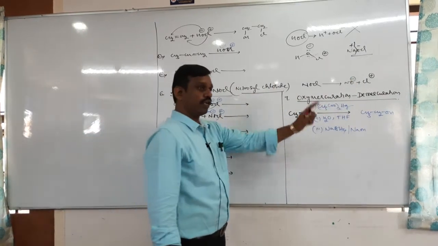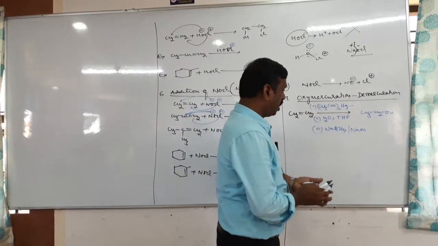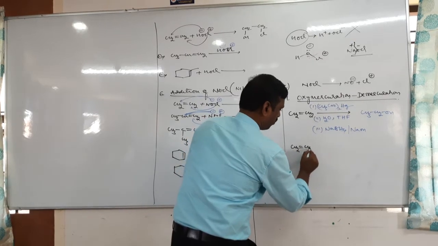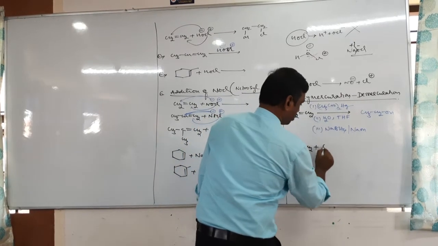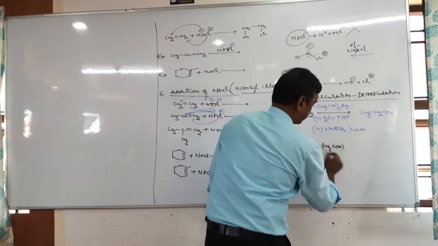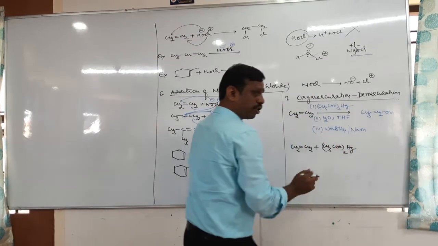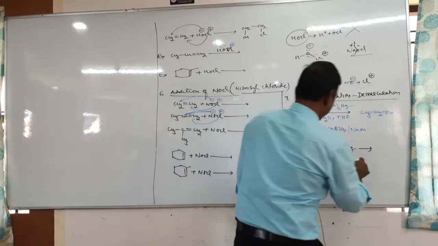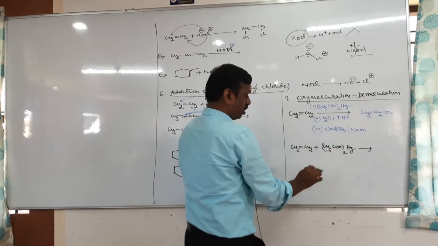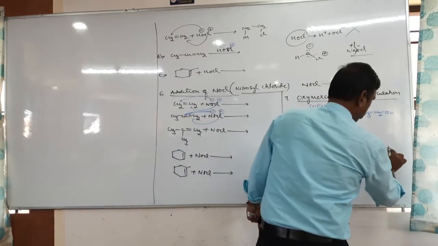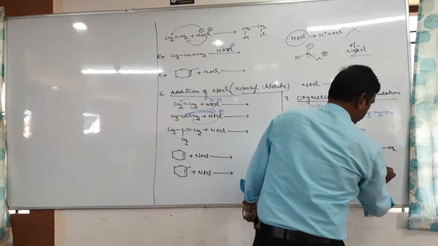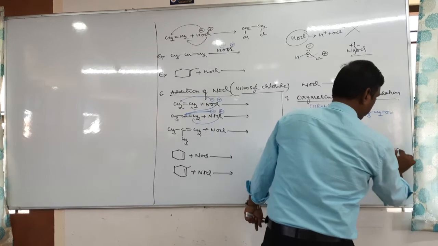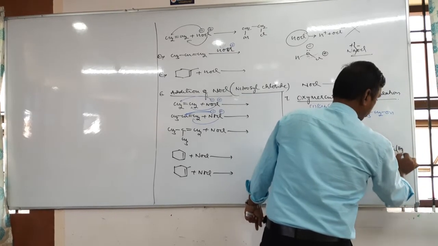Okay, alkene converts into alcohol. Then how does this alkene convert into alcohol? This is also very simple. For example, if you take an alkene which reacts with mercuric acetate, it gives acetate ion and mercuric ion. The acetate ion is added to one carbon and the mercuric ion is added to the other carbon. For example, CH2CH2, here the acetate ion is added, and this is linked with mercuric ion Hg.